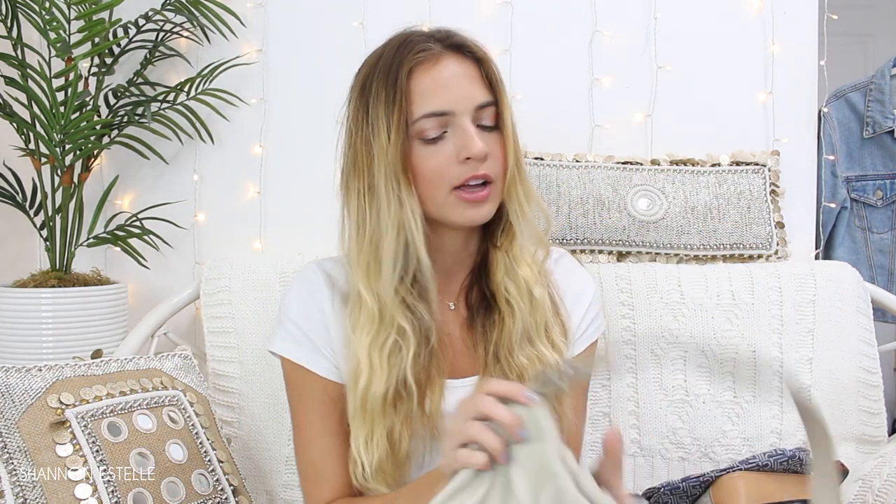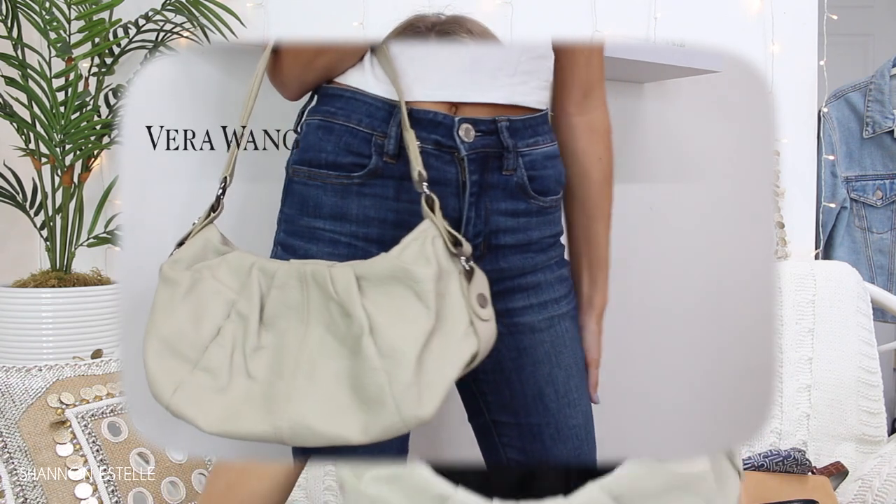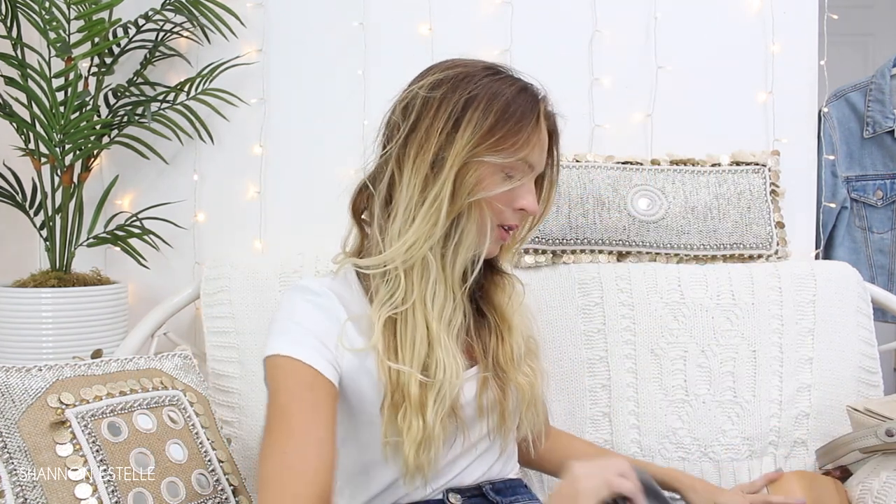Every time I carry this bag I feel like Serena van der Woodsen, because I feel like she would totally wear a bag like this. I picked it up at the thrift store and thought it was really cute — you can store a ton of things in here. The price is still on it: $5.99. It's huge. The brand is Vera by Vera Wang, and I really couldn't believe it. At the thrift store it's just a hit or miss — this was definitely a hit. It's kind of a gray color but I really like it.